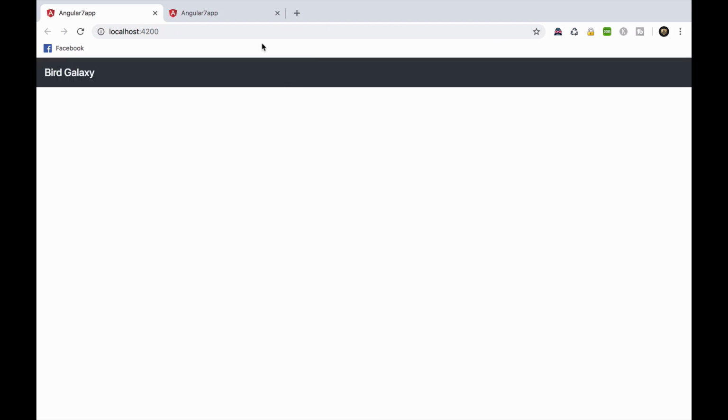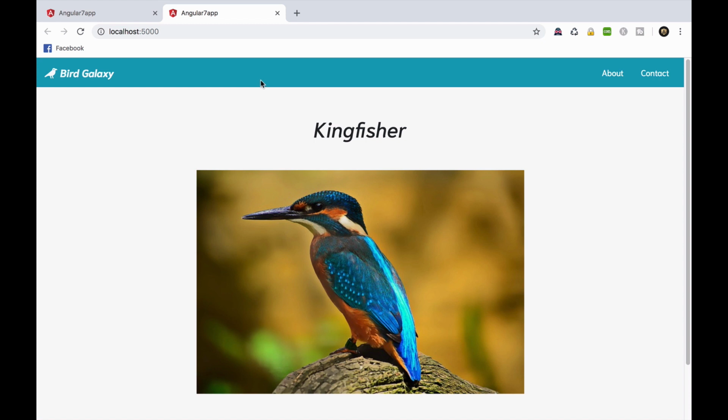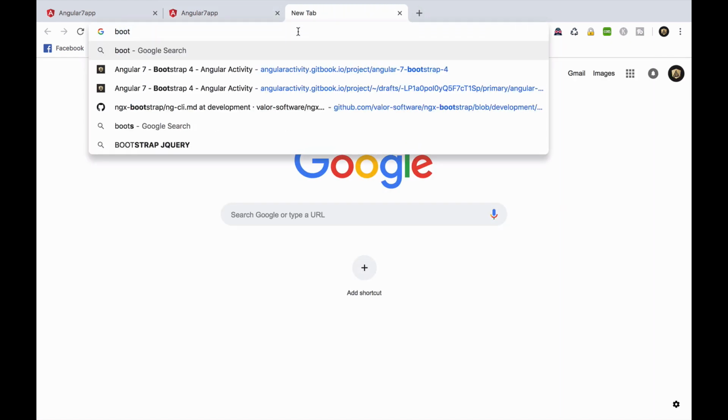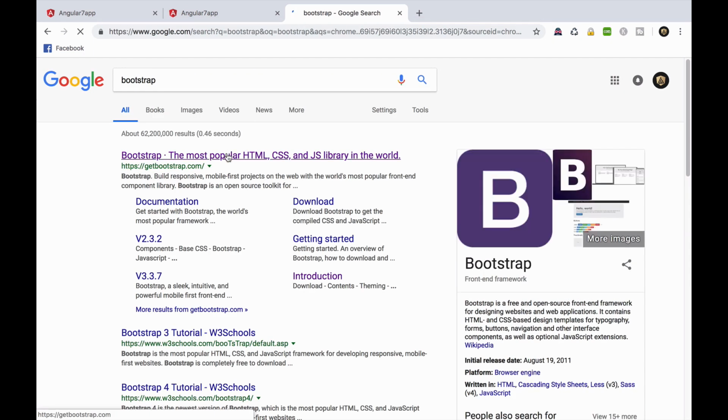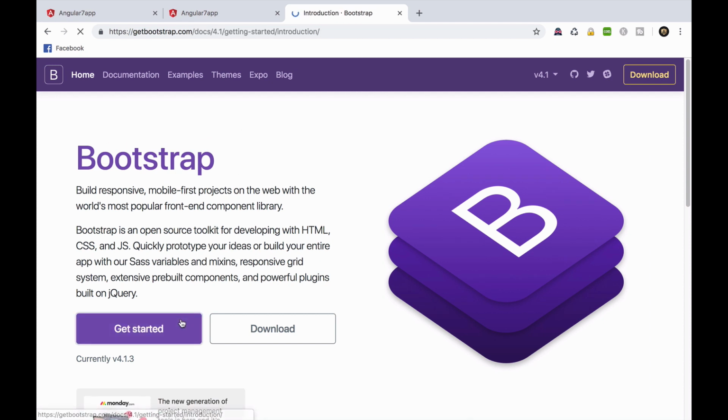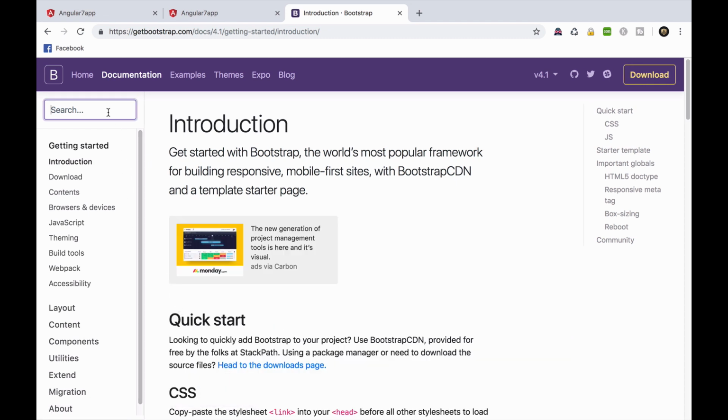Alright, now we have to modify the background color of the Navbar. To do so, let's head to the official Bootstrap website. Okay, we are going to look for background colors.